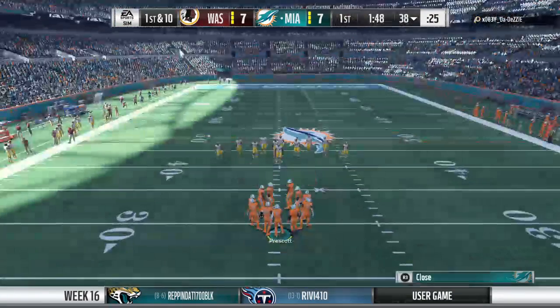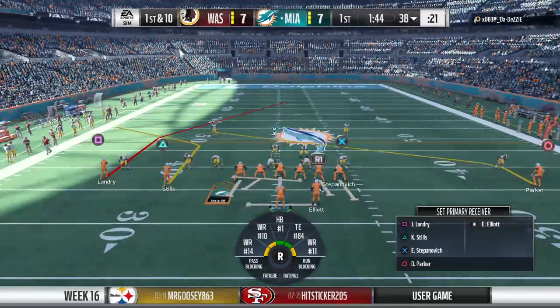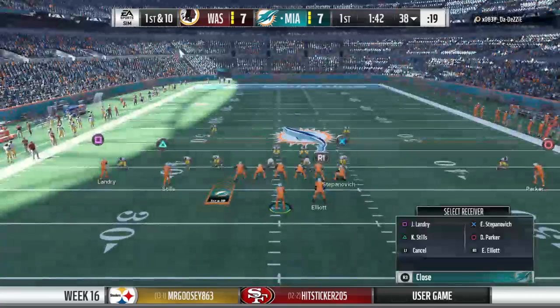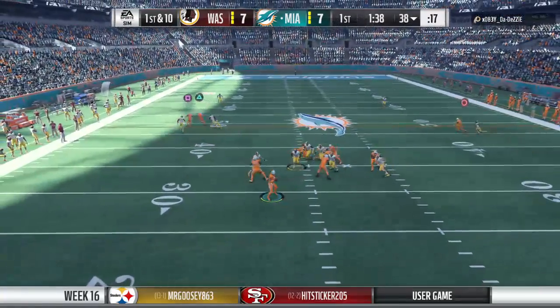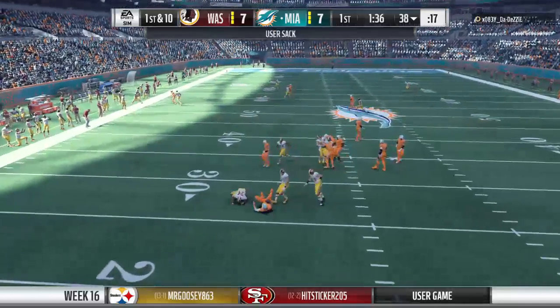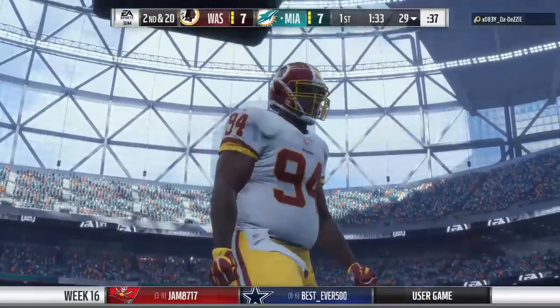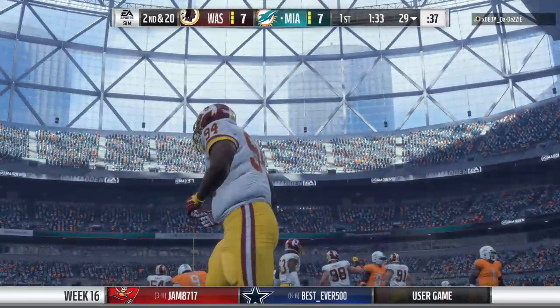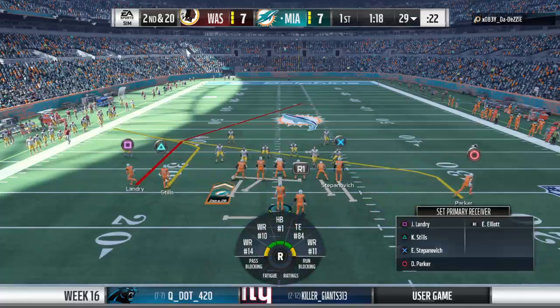And a new set of downs here after picking up the first on the ground. Prescott to throw it. He can't avoid the pressure. Redskins get there. Mike Daniels in there to drop him, and his great season continues. 13 sacks for him now on the year.